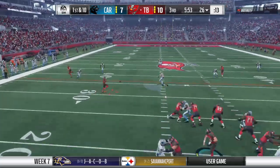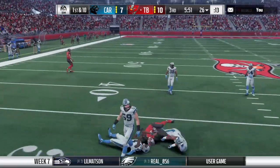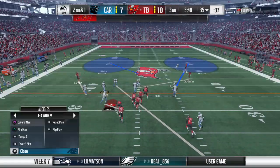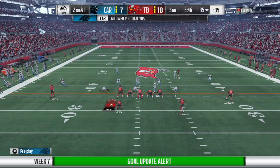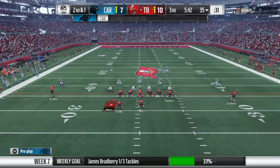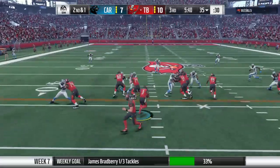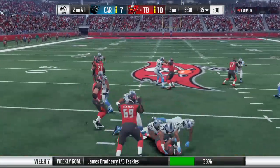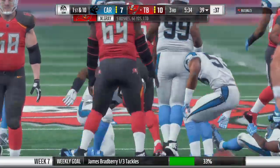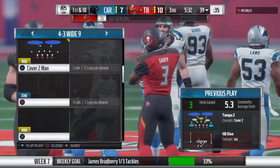Evans on first down. Throwing for his running back, and he's got him complete. And he's able to take this one up to the 35-yard line. It's a 9-yard pickup on the play, and it'll be second and about a yard. Now Gray. And he'll get it out near the 40 to the 39. Give him 3 yards and a fresh set of downs.